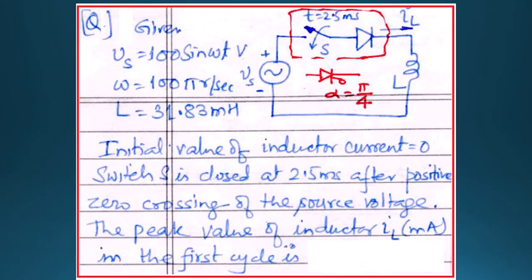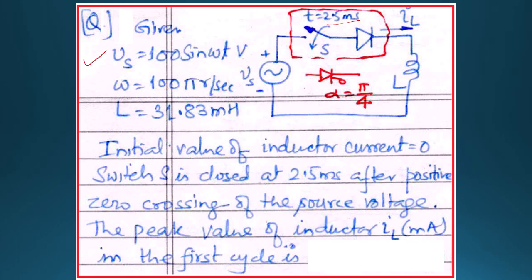And now we can see another way to explain this particular circuit with the help of an example. Now let us see this. This is an example of again a pure inductive circuit, in which I am showing a diode in series with the switch and a pure inductive circuit. The switch is connected in series with the diode and has a time of 2.5 millisecond, means the switch is on at t equal to 2.5 millisecond, means this combination itself is nothing but a thyristor. Okay, a diode in series with the switch is nothing but equivalent to a thyristor with a firing angle equivalent to 2.5 millisecond. How is it possible? Let us see.